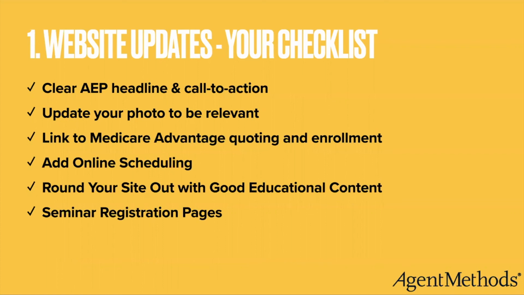And then you want to have your photo, your image be relevant. So if you sell to multiple markets, if you do under 65 and over 65, if you might do term to young families, term life, and then also Medicare products. This is the time to take the young families off your homepage and put pictures of seniors up so that people see customers like themselves.